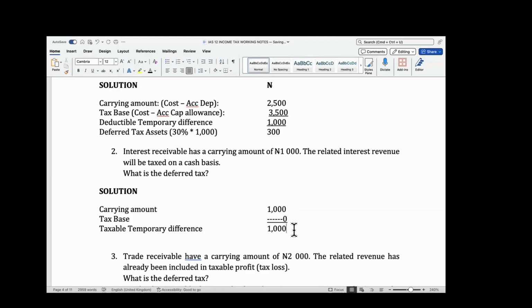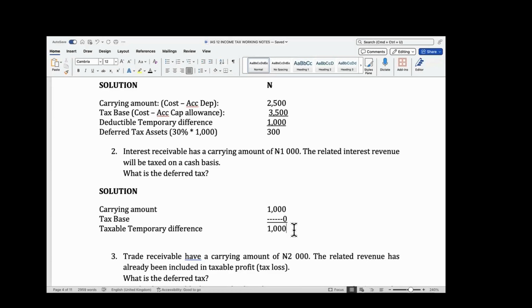It will be difficult for those that don't want to unlearn some things they have learned around this, which is most likely the wrong way of learning deferred tax. Or if you are not following the simplicity with which I've presented this to you, you find it extremely difficult to get. But it's actually very straightforward.